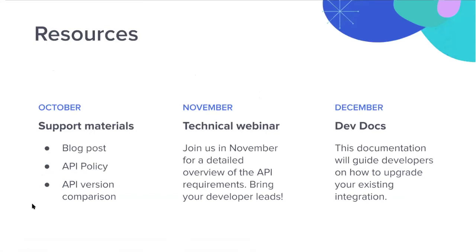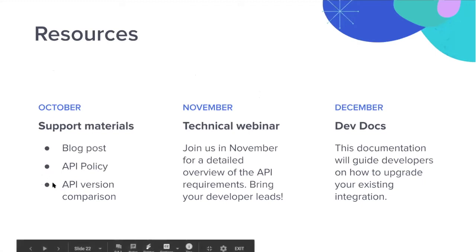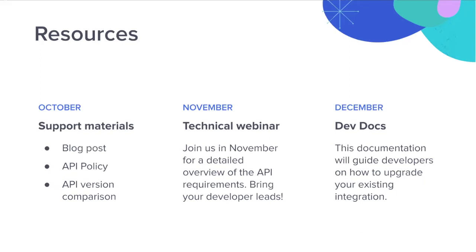And we'll also, of course, have some more resources to support you in this upgrade. Next week, we'll be sharing more materials with you and your team out in public: a blog post that talks about the features in the new API data model so that you can share that with leadership as well as other internal teams. Clever's API policy will also be published, and a version comparison to help fully and better understand how the new features in API version 3 are going to differ from past versions of the API.